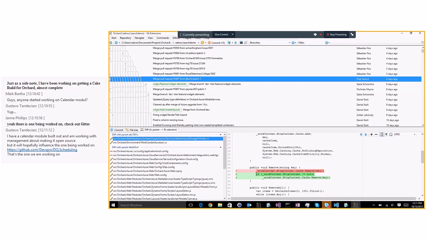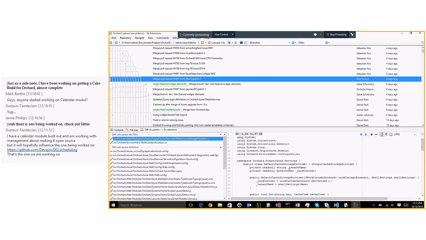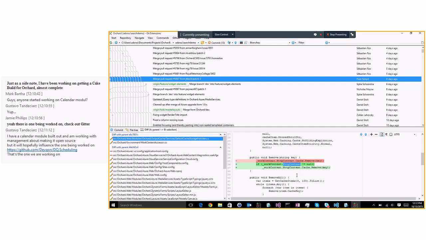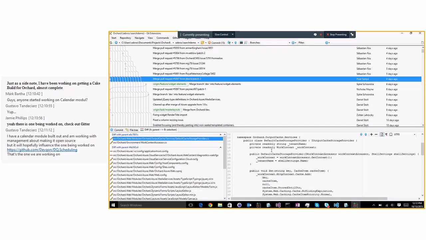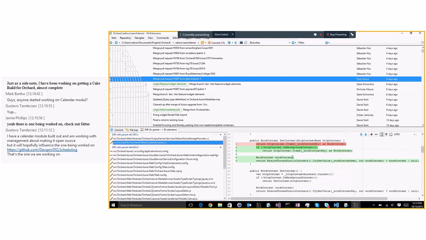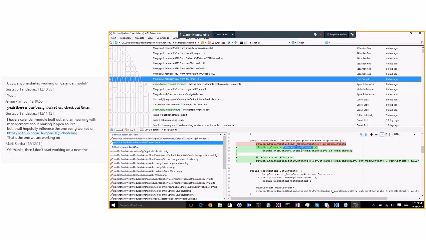Well, okay, let's check if the HTTP context is not null, but it should not be null. Default cache storage provider, because it's always mocked if there is none. And this one is checking for background context. This is the kind of thing we explicitly reverted when we had all the issues a month ago. So I'm scared. Yeah, I'm a bit confused by this.